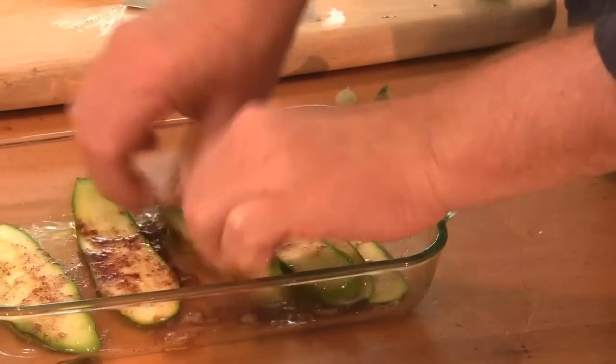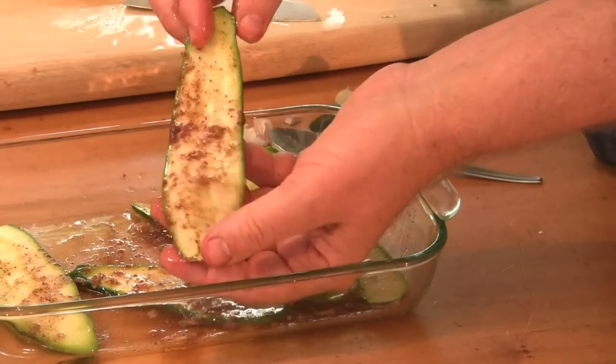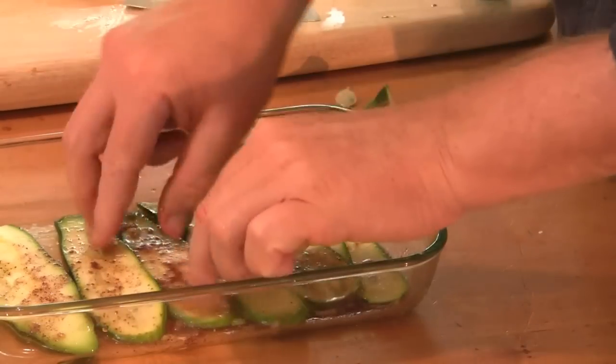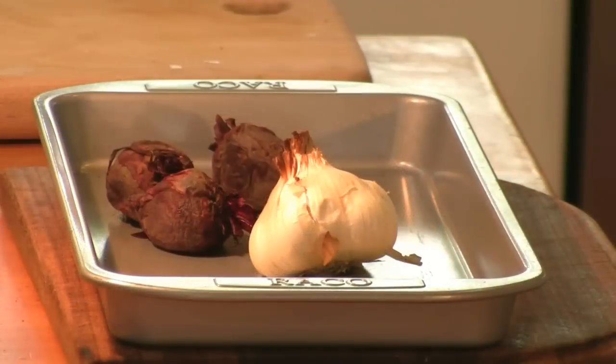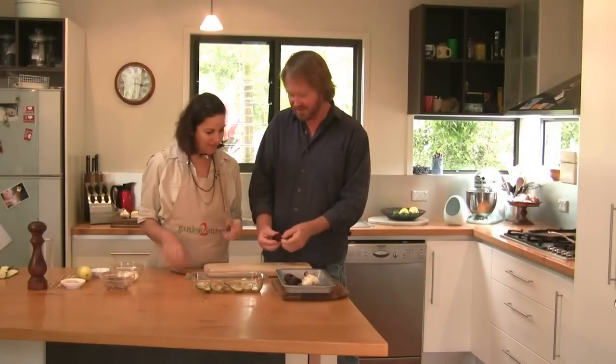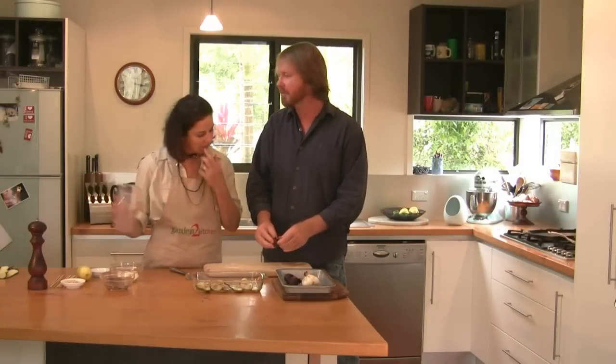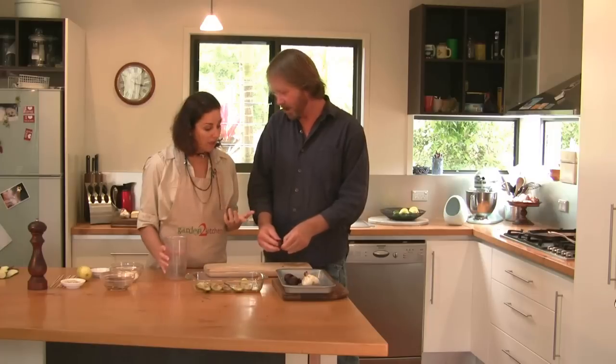The marinade helps to flavour and soften the zucchini, making it easier to roll. Julie says to leave it to sit for about half an hour, in which time the beetroot should be just about ready. While Julie and I get in and peel the beetroot, it's the perfect time to pass on a few tips for growing this most beautiful vegetable.